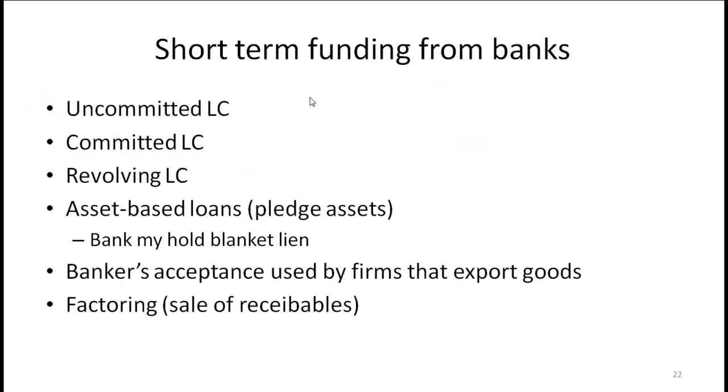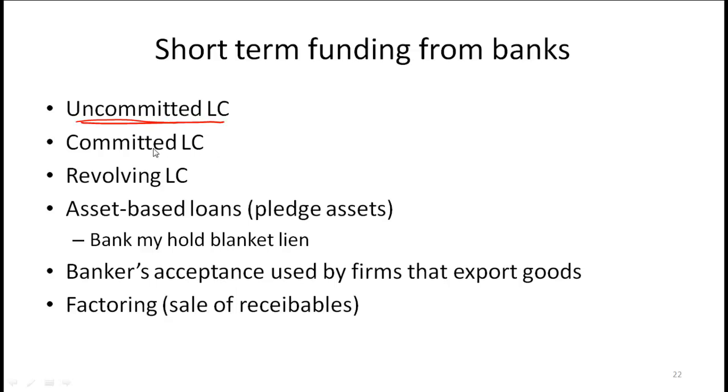Short-term funding from banks. I think in your study notes, as well as in the curriculum, there will be a few lines on each one of these items which you should know, but I'll just explain this briefly. An uncommitted LC means uncommitted line of credit. This is a source of short-term funding because your bank is saying it will lend to you, but the dangerous part is that it is uncommitted, which means that even though you might have a line of credit, if the bank decides not to fund you, it can legally stop funding you when it wants to stop. So when the situation gets bad, this source will dry up very fast, hence risky.